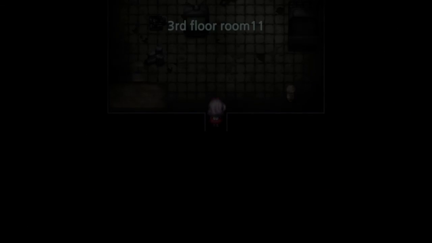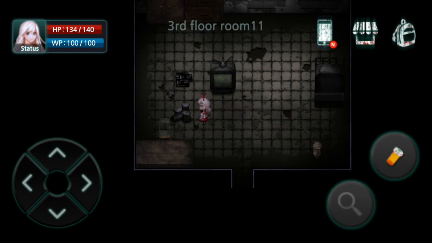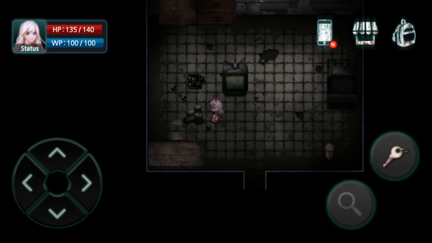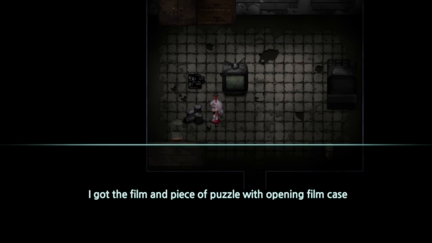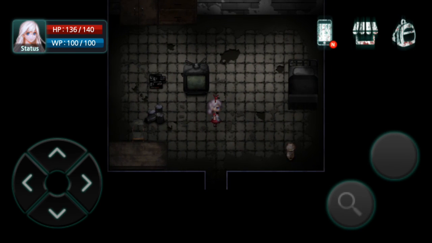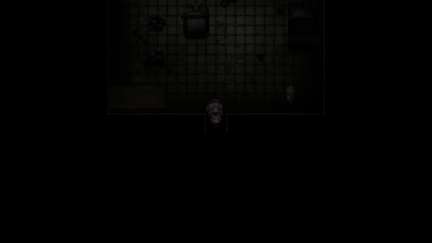Okay, after the head, let's go to 311 and use our film key on the case right here. That gives us a piece of the puzzle and also the film. So we got 2 items from that. After that's done, what else can I do now? There's still so much stuff to do. But let's go ahead and go to... Let's go take care of the doll right now, just to get it out of the way.